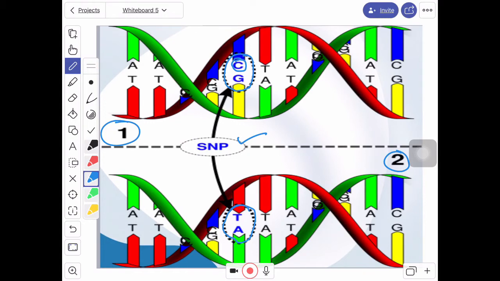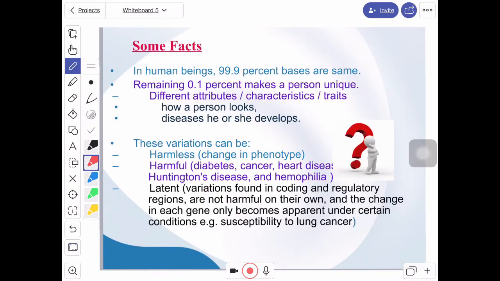At each position, one individual can have any one of the 4 nucleotides: A, G, T, C. The same position on another individual may again have 4 possibilities. So one of the 4 bases, and that nucleotide polymorphism is known as SNPs. It is also said that 99.9% of bases are the same between individuals, and 1% or 0.1%. It is said at various places with various figures; sometimes it is said 1% dissimilarity, sometimes 3% dissimilarity.